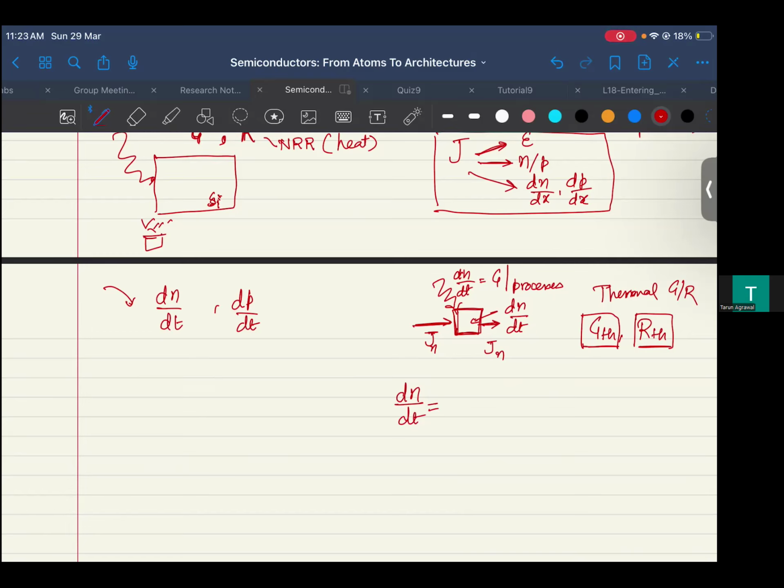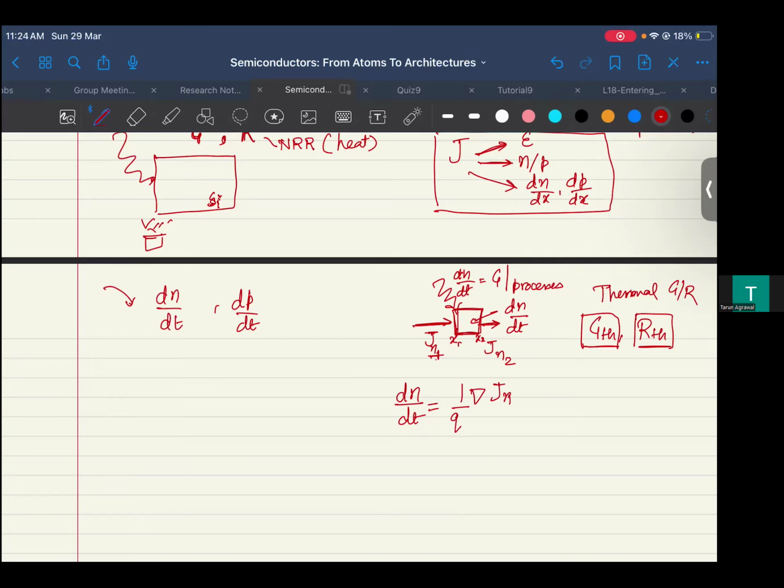First of all, it would depend on how much my current density is changing from this x to this x. We are just looking at one dimension; obviously, this is all true in multiple dimensions. So if I look at how much current is changing from this to this, which quantity would it bring? It is the gradient, right? Because we have to look at how much Jn1 or Jn2 has changed. That would give us the gradient of the current, and this is 1 by q.